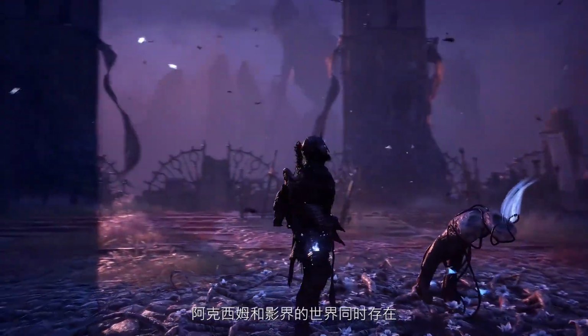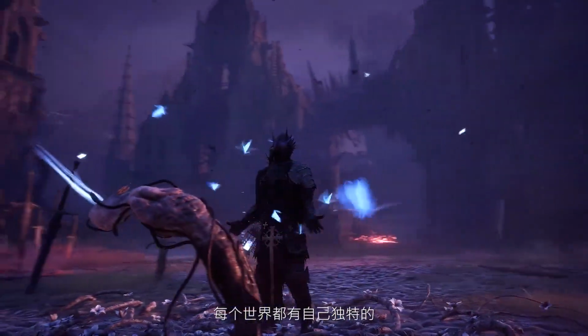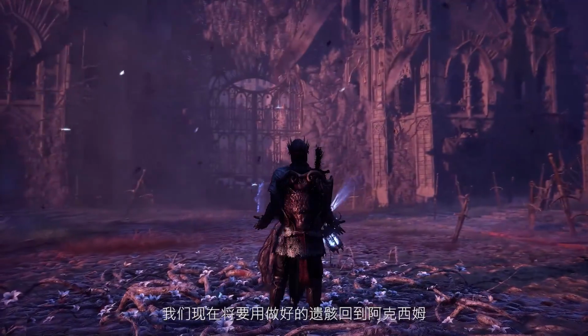The realms of Axiom and Umbral exist in parallel. Each world features its own unique pathways, enemies, characters, and, of course, treasures. We can now use this crafted vestige to return to Axiom.